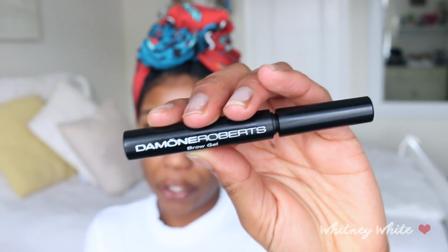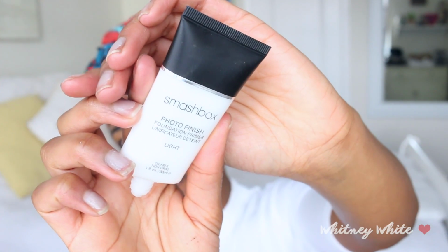First thing I do before I do anything is I'm prepping my brows. I really like my hairs to be pronounced in my brows. So I'm using a gel by Damon Roberts. He's a professional makeup artist. He's awesome. He's very kind. I met him at BeautyCon a while ago, and he gave me his brow stuff, and it's amazing. This gel locks your hairs in place. It's so good, and I love that it's clear, so I can just put it on without having to worry about little strokes ending up underneath my brow, which is so annoying. Damon Roberts brow gel.